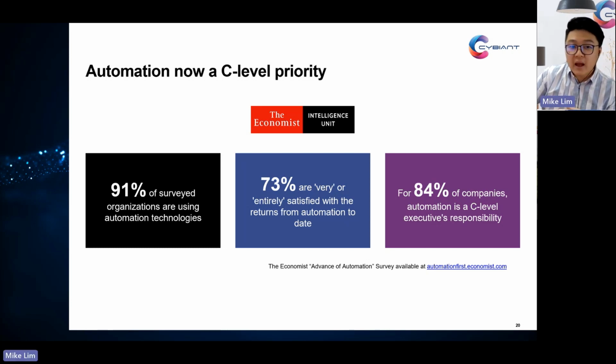And at 84% of companies, automation is already a C-level executive responsibility. It's no longer just a normal employee, but it is already getting awareness from the C-level executives. So this is something that they are looking into.